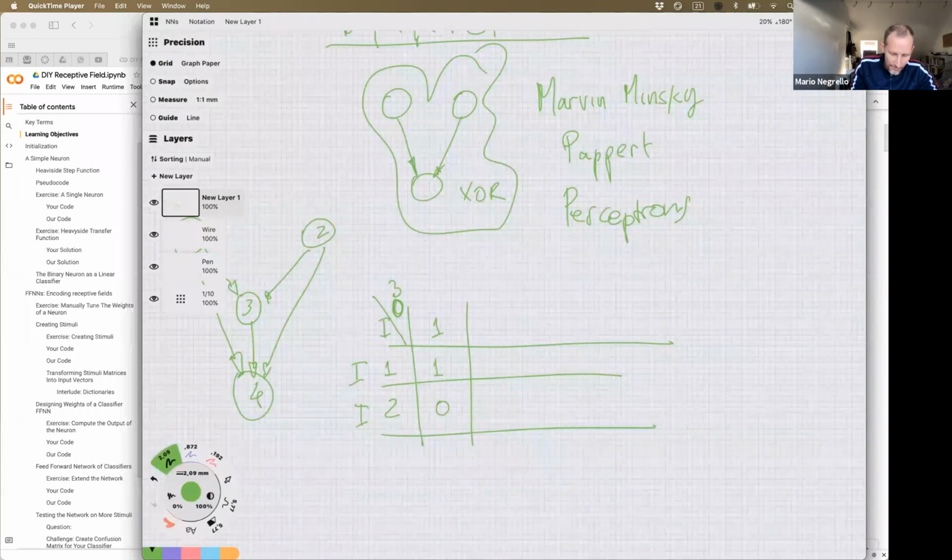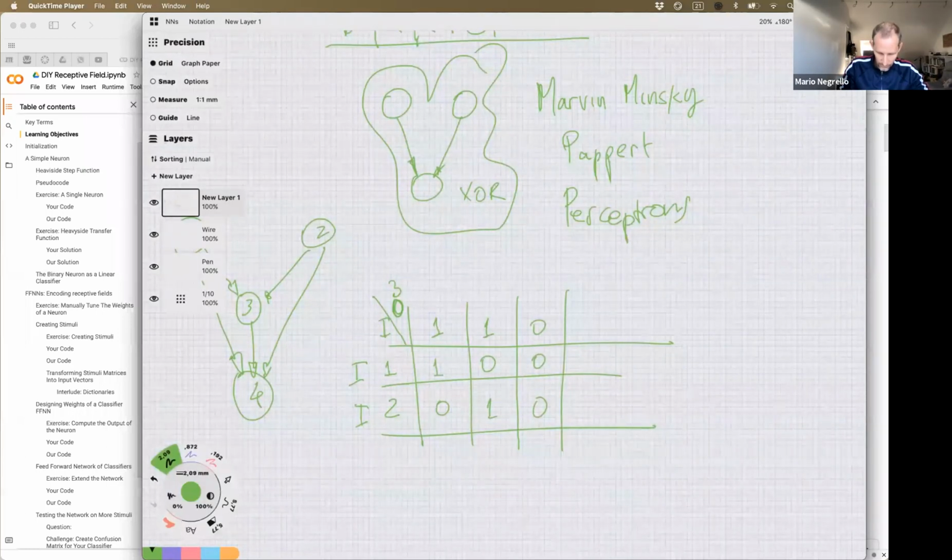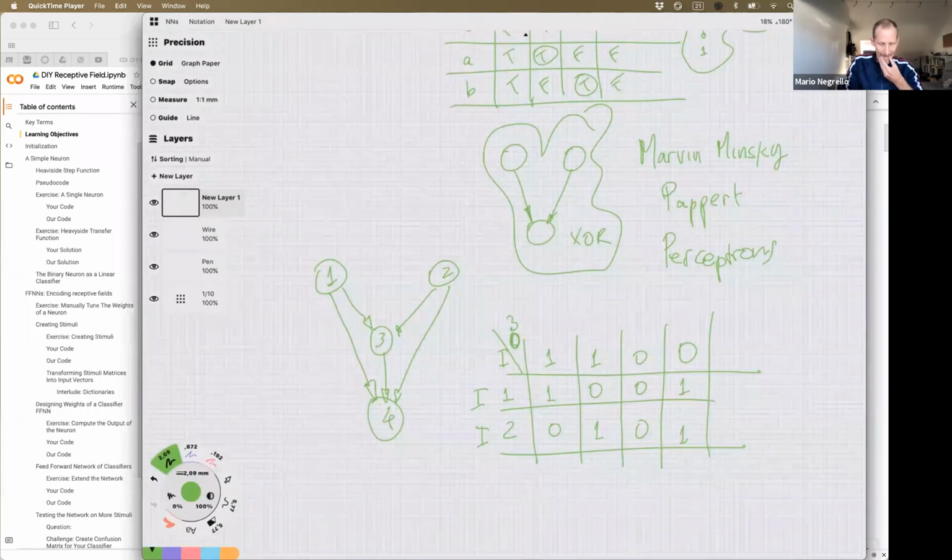No, I did not write number 3. Sorry, who asked the question, Julian? No, I did not write number 3 because it's a bit of the challenge going on there. So the question is, find the weights such that this is the output function. I did not write what should be the activity of 3.